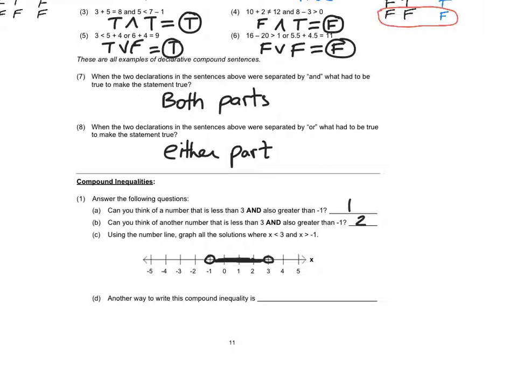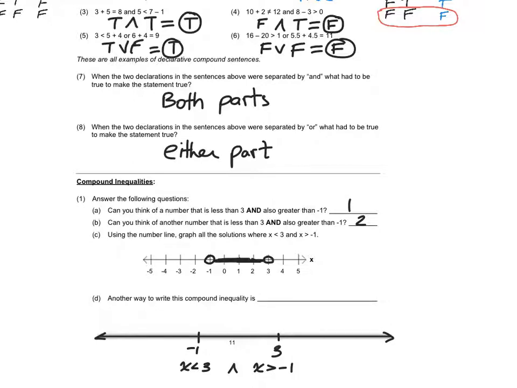All right. So just off on the side, or maybe at the bottom, I'm just going to show you a different way of doing it. If this way made sense, then you're fine. You don't have to worry about this. But sometimes it doesn't for some folks. So let me just take you through a quick alternative, because this shouldn't really be that hard. Because you're looking for really a graph of two sentences: a number that is less than 3, so x is less than 3, and a number that's greater than negative 1. So there's no reason why you can't just graph them both separately and then just find the overlap.